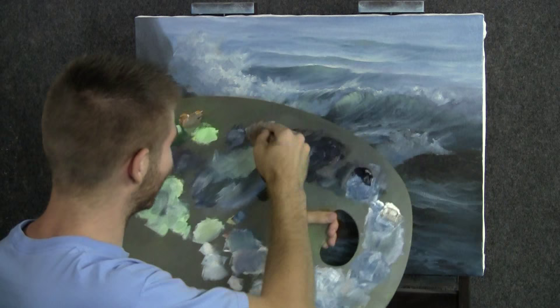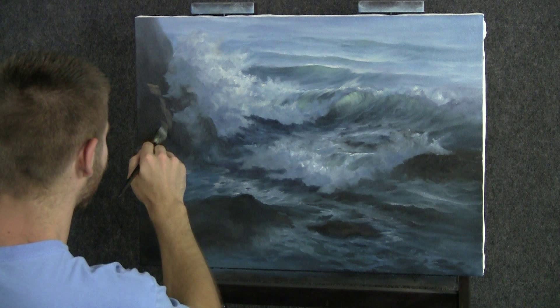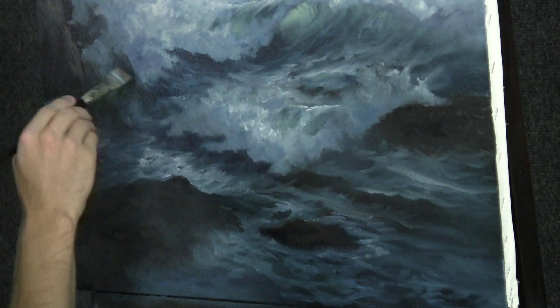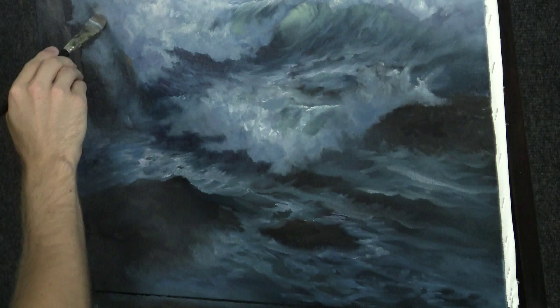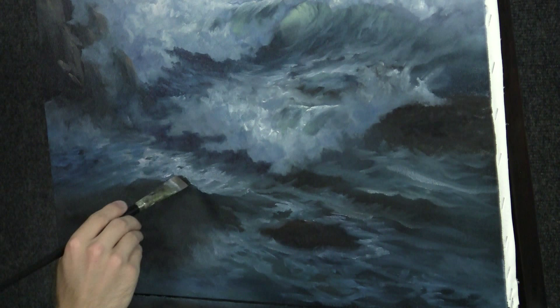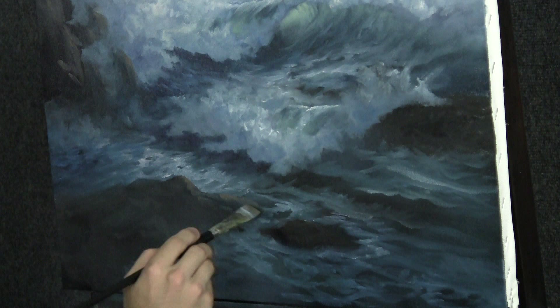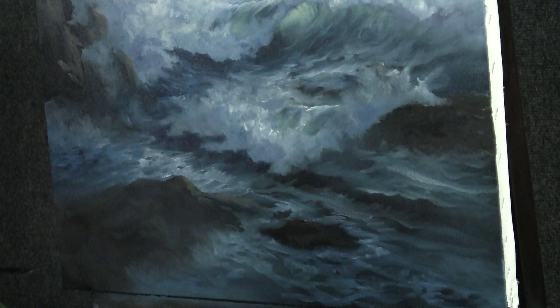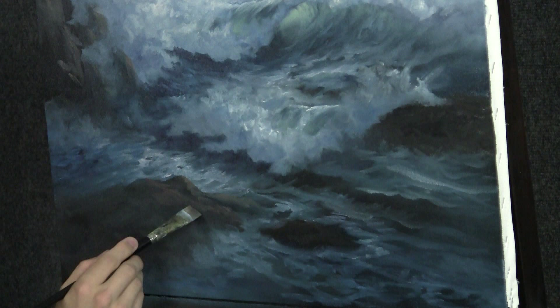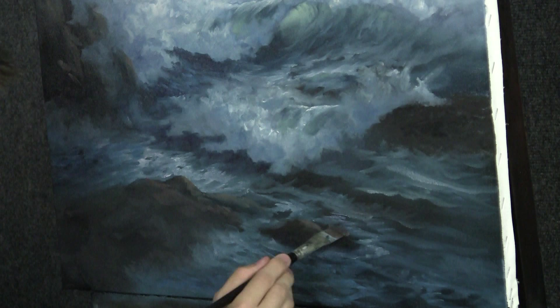Now with some brown and white and a little bit of yellow on our three-quarter brush — we're really enjoying this brush today — I'm just going to drop on a bit of highlight to these rocks. Just like everything else, we'll work in stages, building up from a subtle highlight to a bright highlight. Start small and then add to it — it looks so much more realistic that way. Small little strokes, put a bit out on some of these rocks, not too much. Sometimes all it takes is a few brush strokes to start seeing a huge difference.